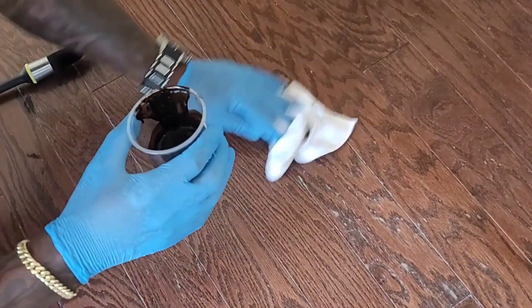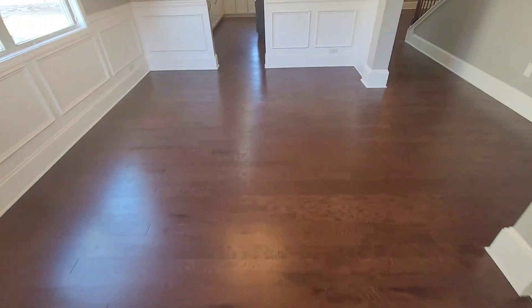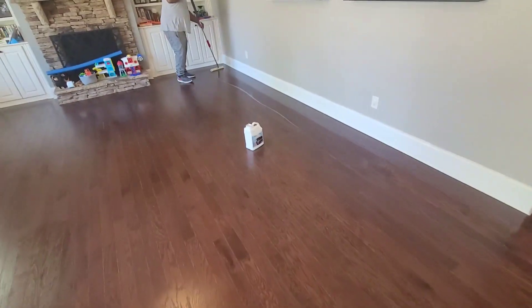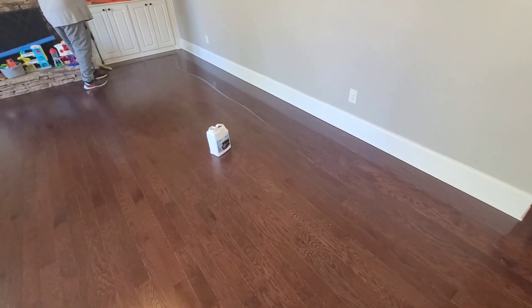All right guys, the floors look amazing already. The client has given us multiple compliments since we screened the floor, did some color correction, and cleaned it up. Now Scoby and James are about to put the first coat down. You can see this area right here that was really worn out — we added that color back and it looks amazing. Scoby is laying the first coat, doing the edging with the t-bar. We're going with a satin finish.